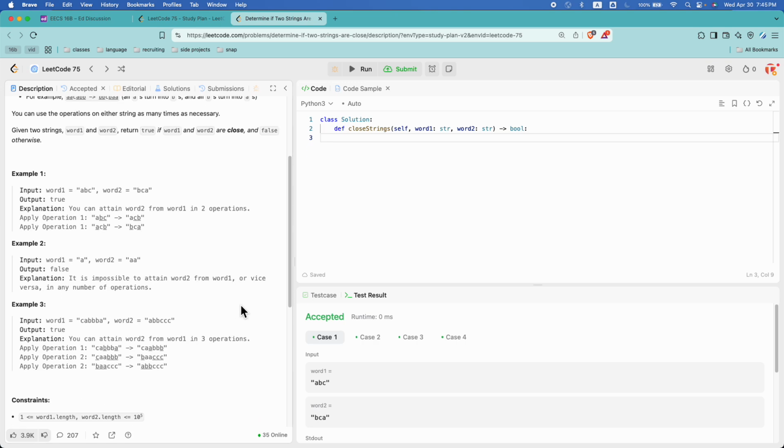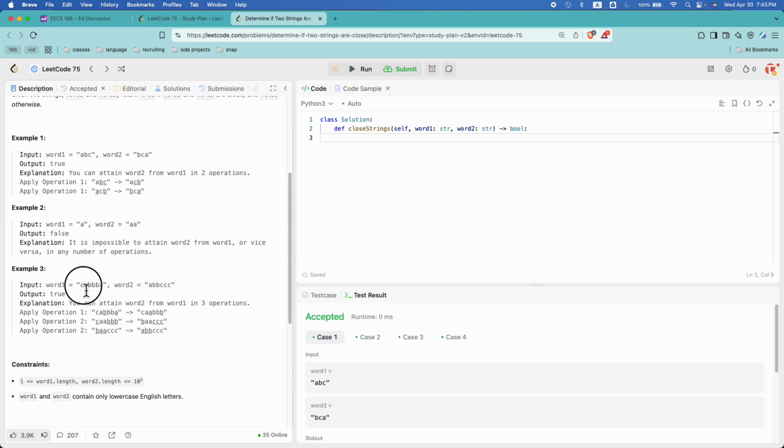So if we take a look at word 1 and word 2, we have a count of C would be 1 in word 1, A would be 2, B would be 3. In word 2, A would be 1, B, so we can write it out as C equals 1. So this is in word 1: C is equal to 1, A is equal to 2, B is equal to 3. Word 2, we can say C is equal to 3, A is equal to 1, and B is equal to 2. Okay, so these are kind of just in opposite order essentially.